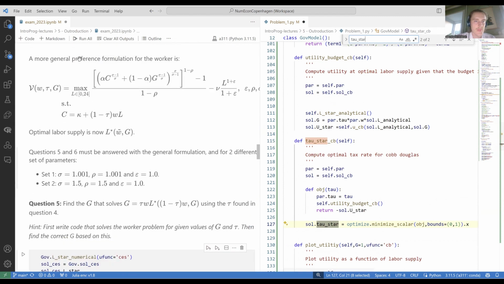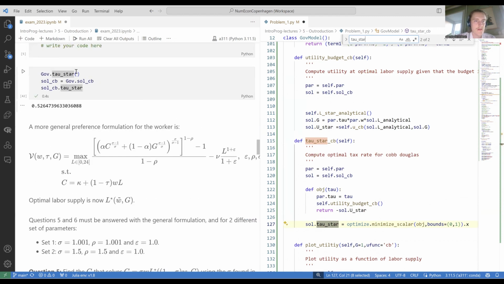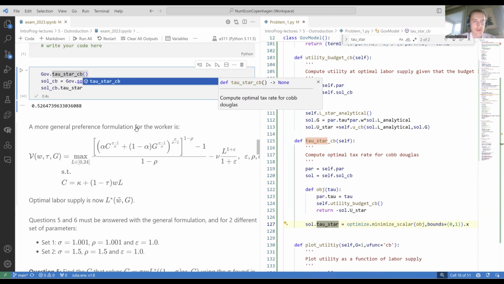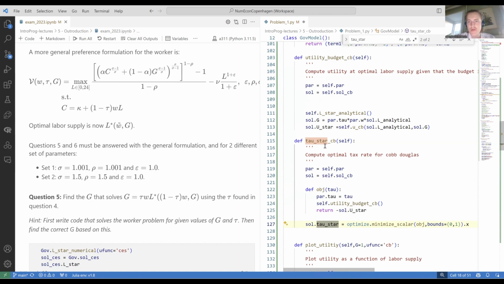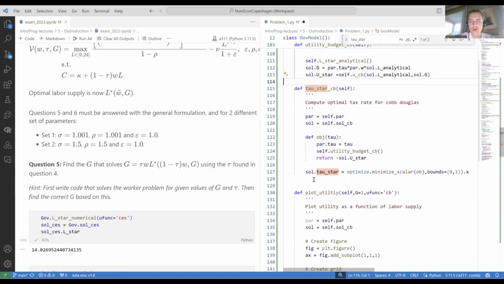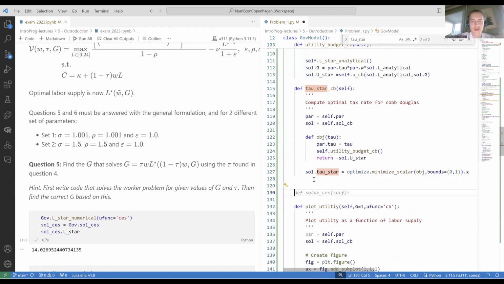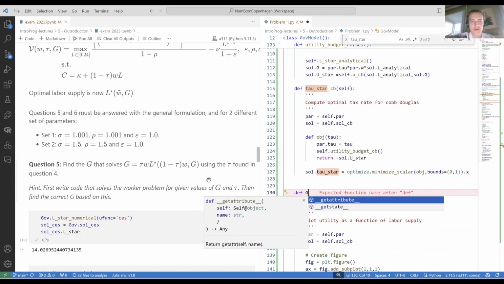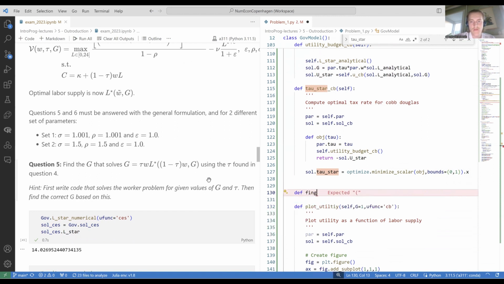Just to make sure it's ordered, the previous one is only for Cobb-Douglas. And now here a new function for finding G in the CES case. Find G.